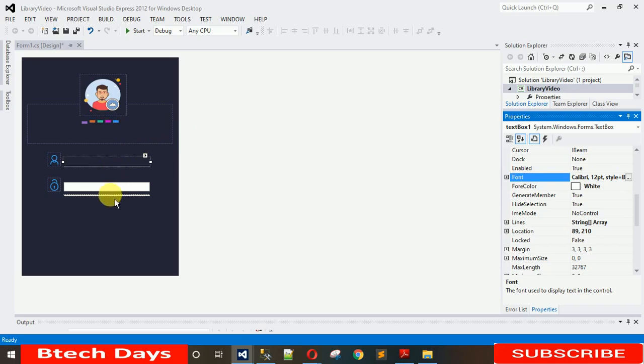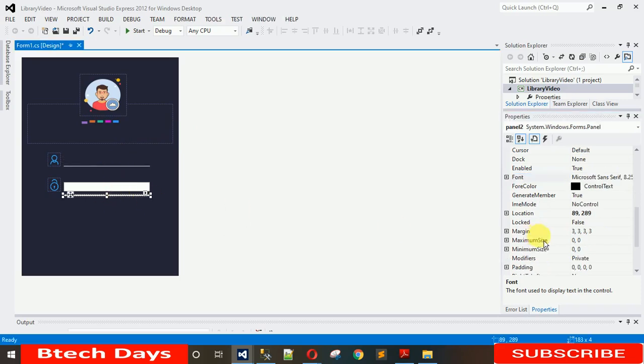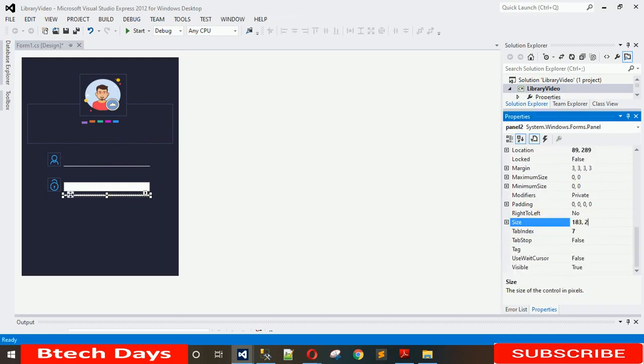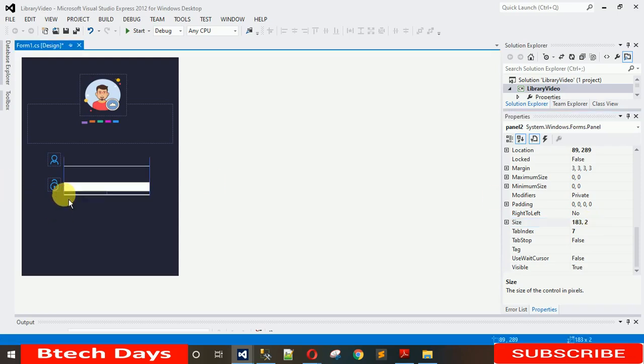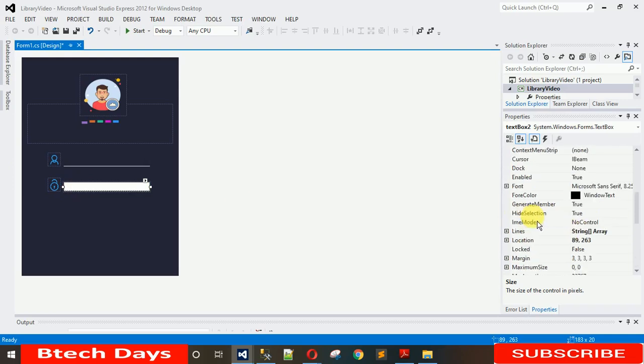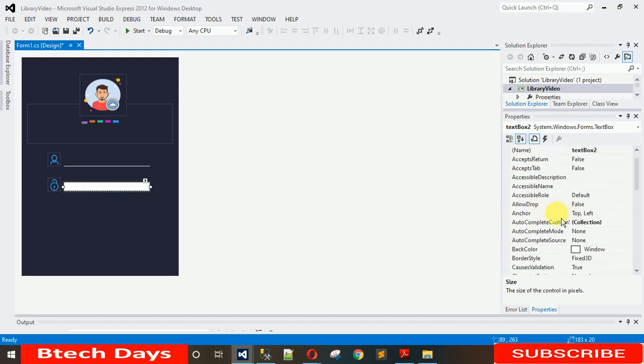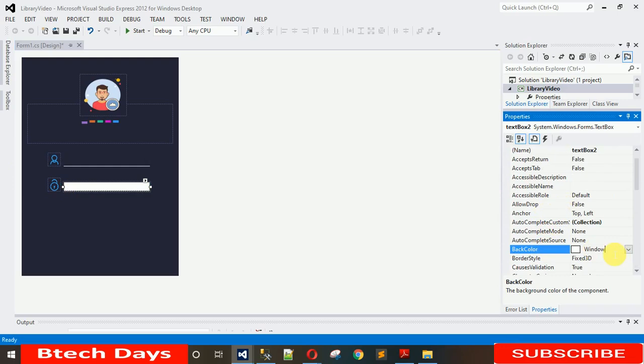In the same way, we have to change this panel width as well. So here we have to set 2, hit enter, and we have to move it a little bit upside and just change this color, background color. Here you can see this back color. Paste 35, 36 and 55, hit enter. Remove the border style to none and change the font as well.